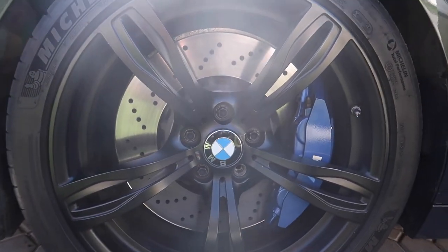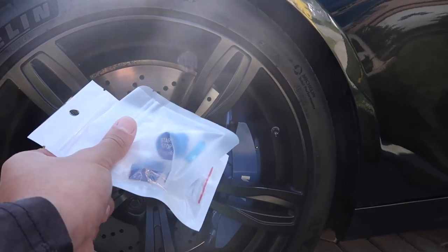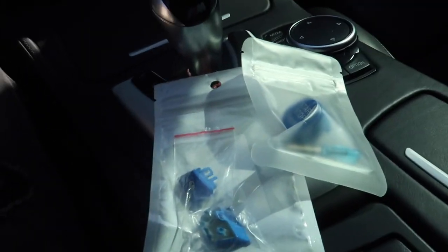I did have thoughts of changing it up, but I think I'm gonna keep the blue for a while, rock it, and then maybe later on we'll change the whole color of the car with a wrap and change the calipers and stuff. But for now I'm keeping the blue. It is a very nice blue either way. You guys can see right here that's the factory blue, and we got some blue buttons. Here are the buttons that I got, guys.